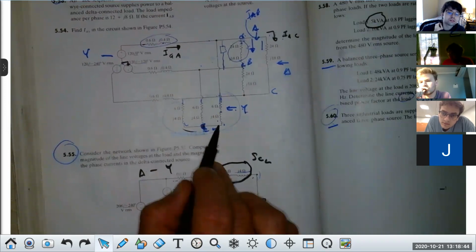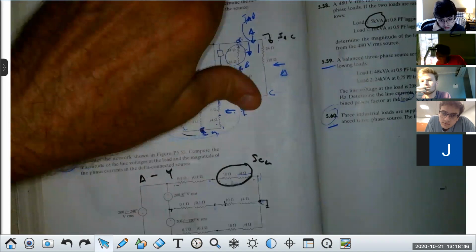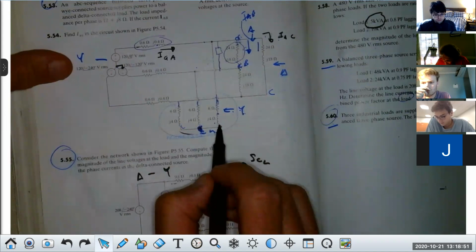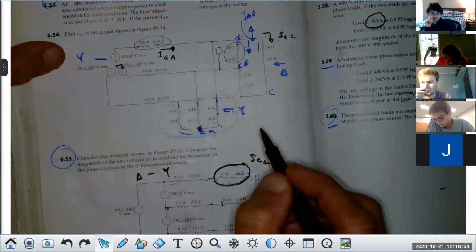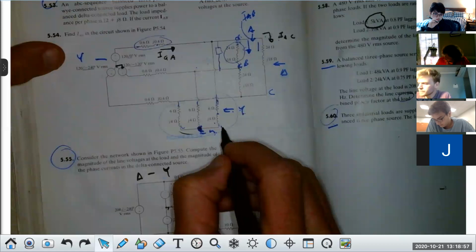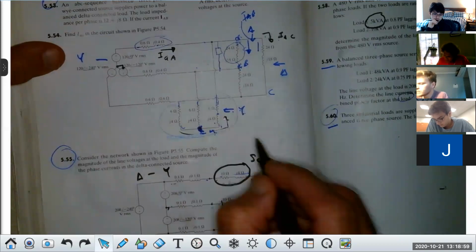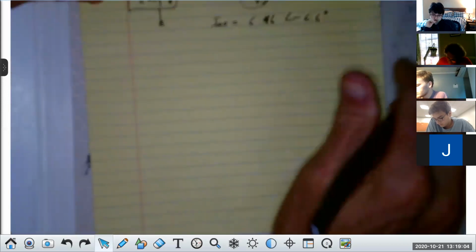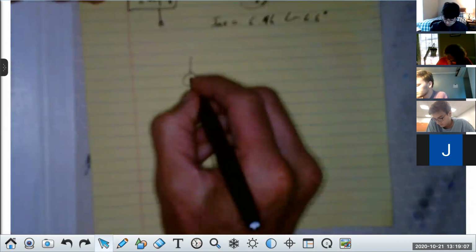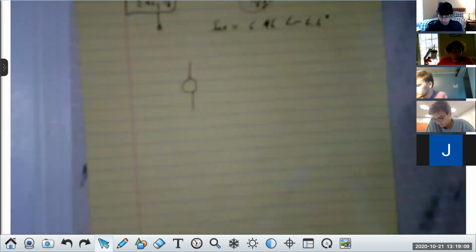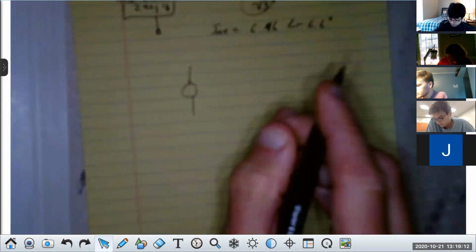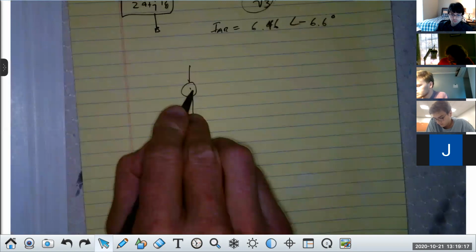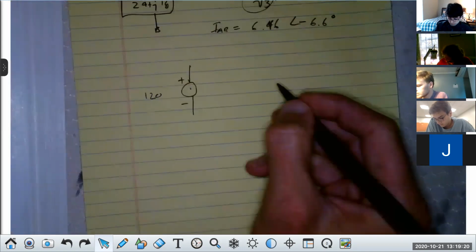All right, now, we're still going to do this in the Y domain. Then we'll go back and get this right here. The actual current they want is this right here. They want the current IAY, so it would be the current literally flowing here, upwards. So you don't need to redraw this, but I'm going to take the 120 volt source. I know it's out of focus. I'm just redrawing the circuit for everybody's benefit. Plus the minus, it's just 120 RMS at 0.